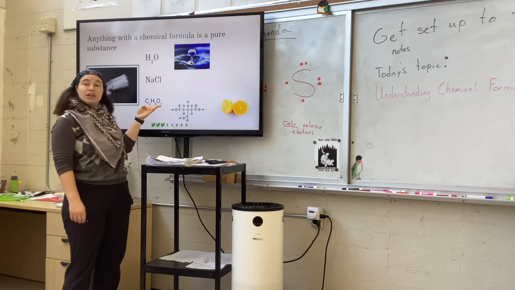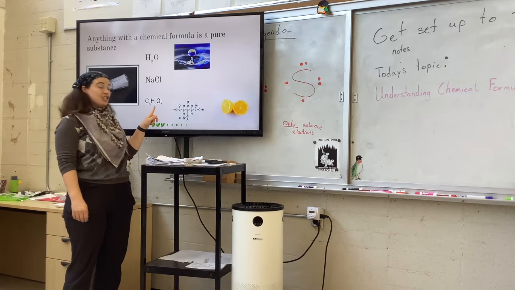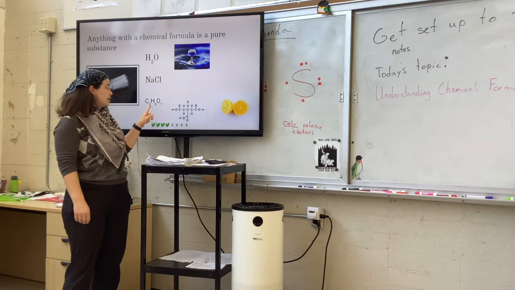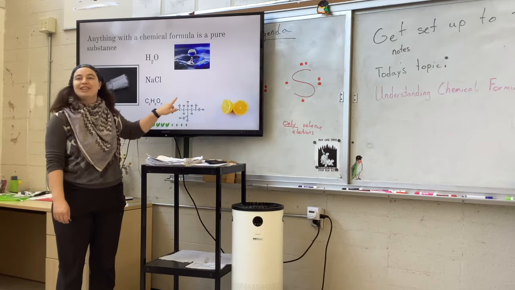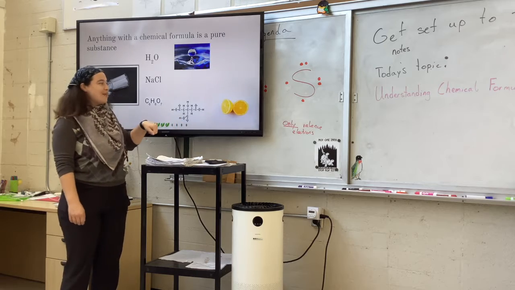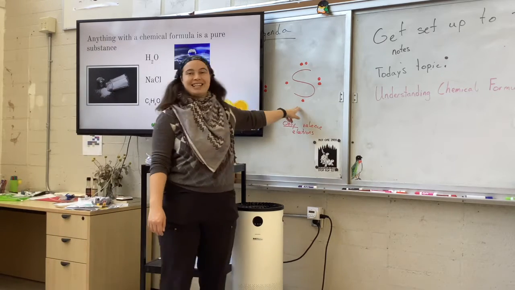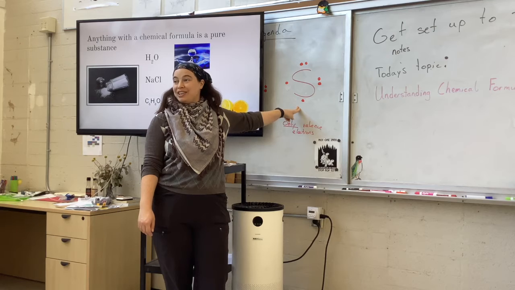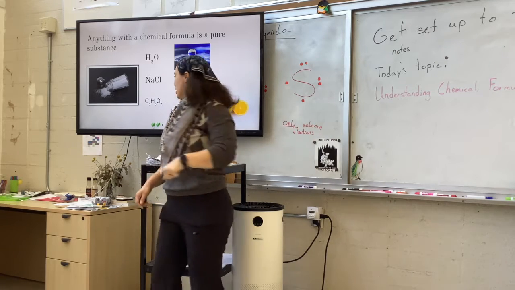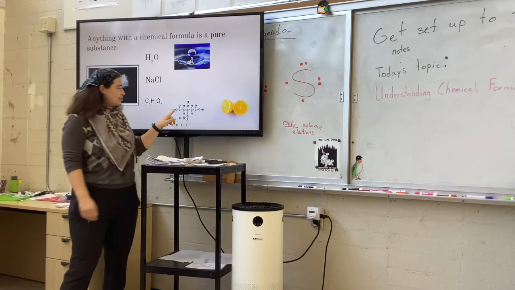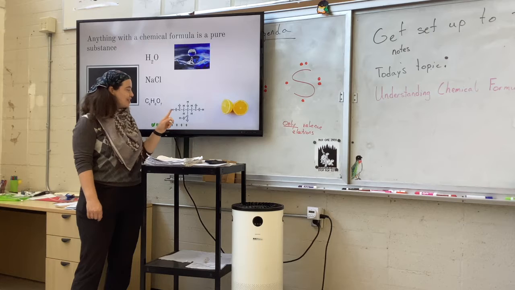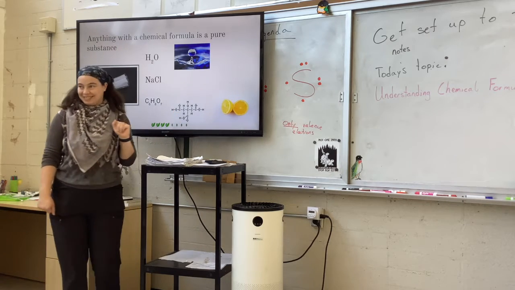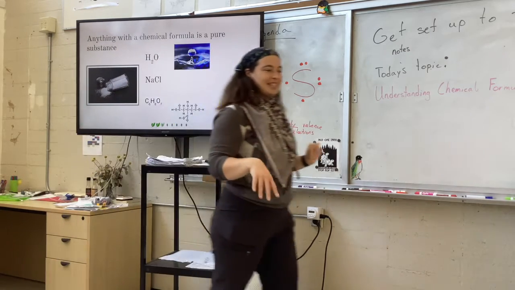Here we have a much bigger molecule, C6H8O7. So that's 6 carbons, 8 hydrogens, and 7 oxygens. This, by the way, is a Lewis structure for that molecule. Right now, we're just doing Lewis structures for individual atoms, but later on, we're going to learn how to represent whole molecules with them. So these little dashes represent the bonds between atoms. It says, oh, this hydrogen's connected to this oxygen, and this oxygen's connected to that carbon. So we'll get there eventually. You're not expected to understand that just yet.